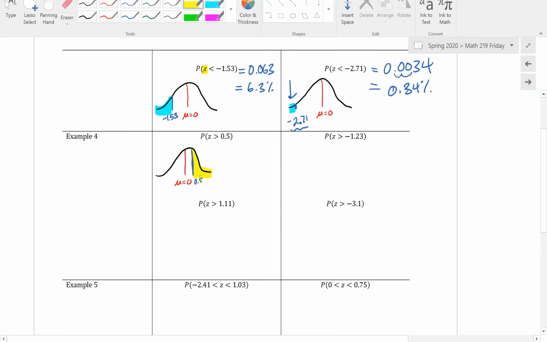This is a little bit of a pain because remember your z-tables only tell you left area. But the one thing you know is that all together the whole area under your curve should add up to what? The whole thing should be 100%, right? So if you were interested in just some area to the right of some number, the way you figure this out is you consult your z-table and it's going to tell you this area. It always tells you left area. Okay, so we can find this.